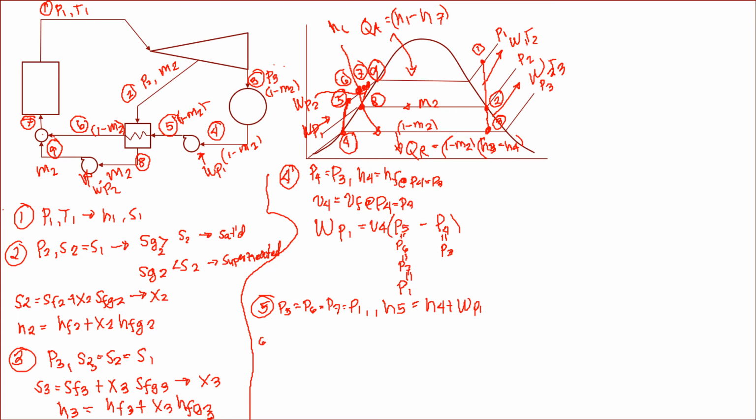Now at point 6, this is your point 6 here, coming from point 8 with equal enthalpy. Those enthalpies of point 8 and point 6 are equal, which is equal to HF at pressure 2. Point 6 is at the same pressure as 6, 7, and 1. However, your enthalpy H6 is just equal to HF at pressure 2. This is the effect of your closed feed water heater regeneration. This is the effect once again.